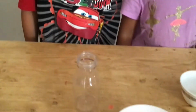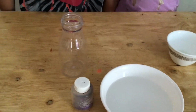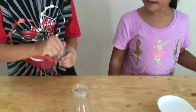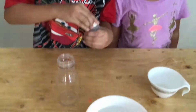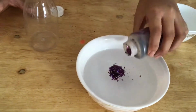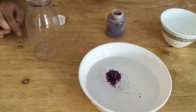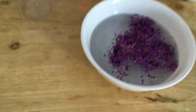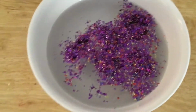Now, we're going to pretend that the glitters are the germs. So who's going to put the glitters? Me. Okay. Open up the lid. Okay, how about Fina? Fina, wanna try? Scatter them everywhere. Oh, that's enough. Wow. Look at that. Pretty, pretty germs, huh?